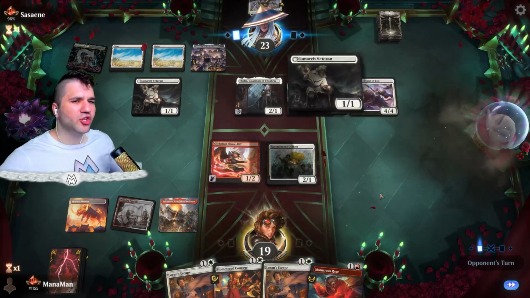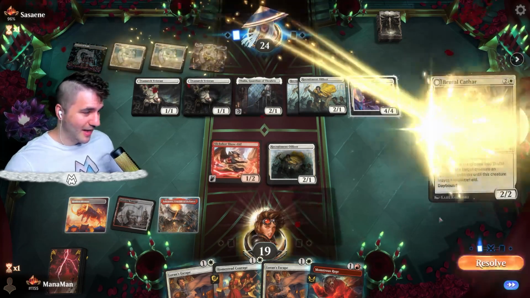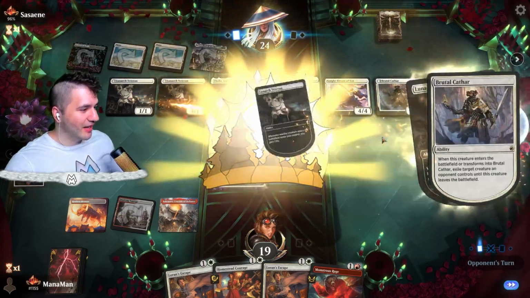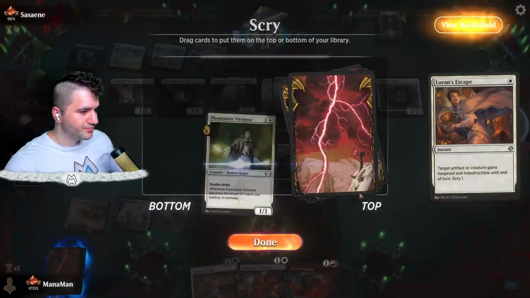They're just perfectly curving out here. There's not much we can do about this, ladies and gentle mages. Absolutely brutal. Pun very intended. All right, definitely not over, but it's definitely looking rough. Let's go for the Loran's Escape here. Hexproof, Indestructible.